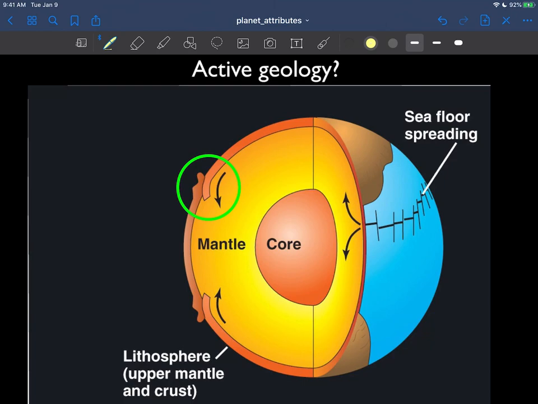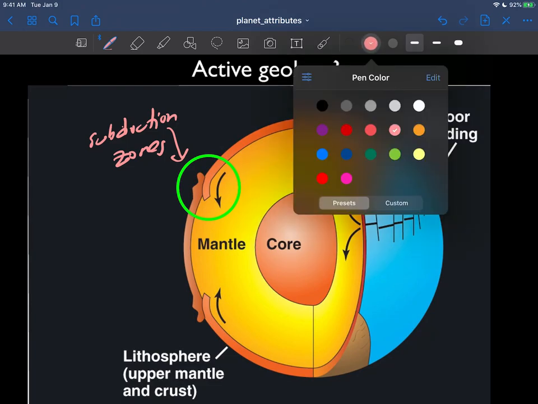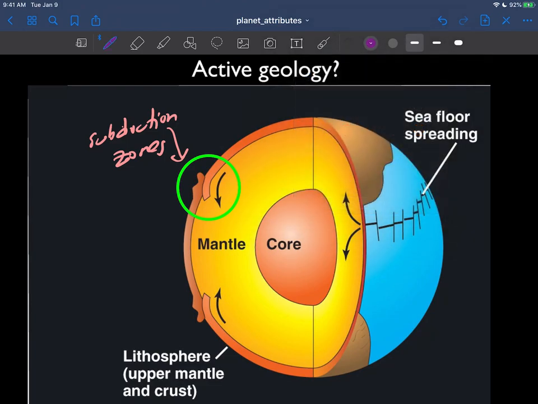There's always a couple things about active geology that we'll pay attention to in particular. One is this big green circle here, because that's one of those subduction zones that we spoke about a few times, and the Earth has many of these. This, of course, is where this plate is moving down into the core to get remelted, while this one is sort of staying up above the core. And this here is where the recycling of land and rocks can begin.